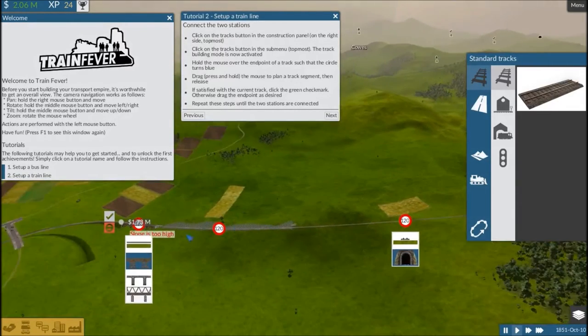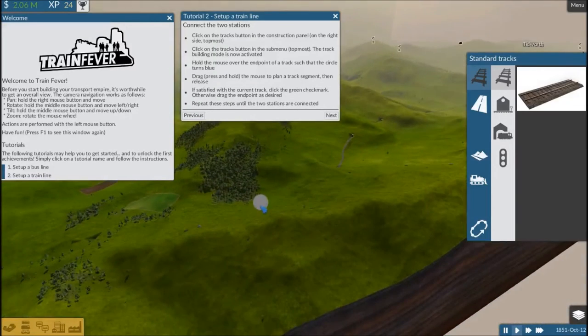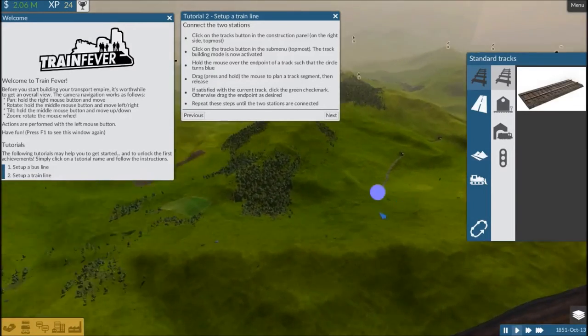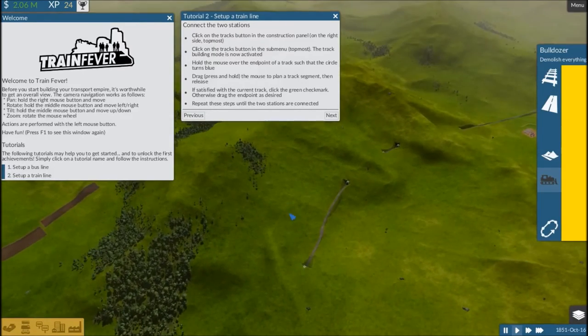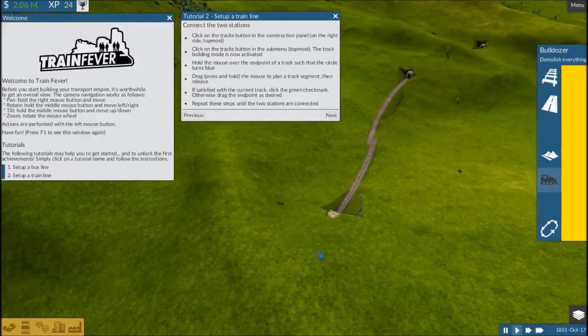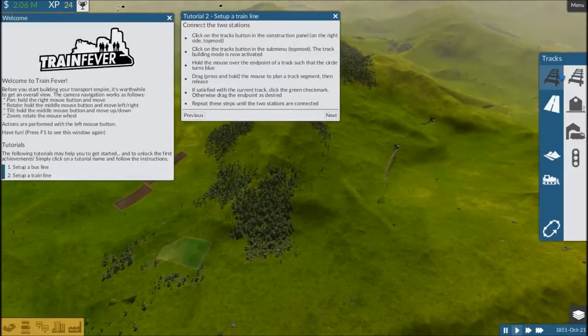Oh wait, that bridge already... Yeah. It's this tunnel, I think, which is causing problems now. Let's lift that up, go down here. Oh, that's not even connected. Oh god, I hope I haven't done that anywhere else. That'd be embarrassing.